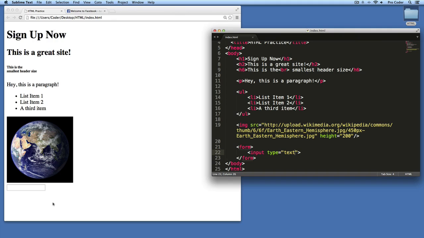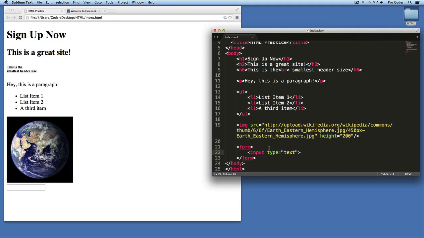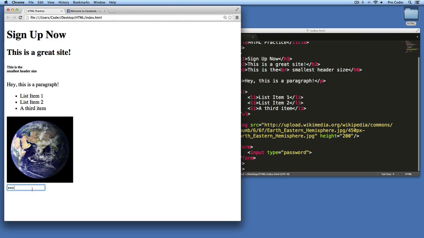But now if you want a different type of form field, right, like the Facebook form here has got a drop down, it's got these radio buttons, as we call it, where you can select one or the other, and so on. That's where this type attribute comes into play. So we can do something like password. Now if I save that and refresh it, anything I type in here is going to be kind of blocked out so that nobody could be looking over my shoulder to see the password I'm typing in.